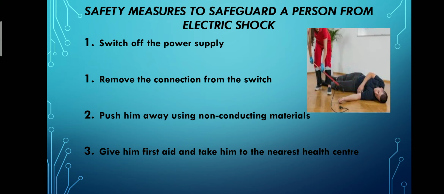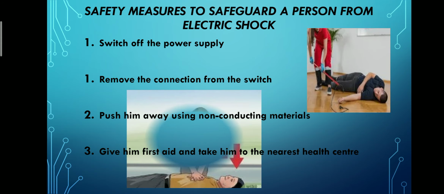So look at this picture. While they are removing the wire from the person, they are using a wooden stick, and they are fully protected. They are using rubber gloves, rubber boots, all those things. While rescuing someone, you should be very careful. And next, you have to give first aid before taking him to the primary health care.